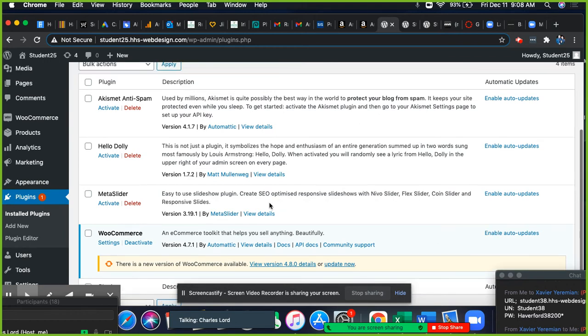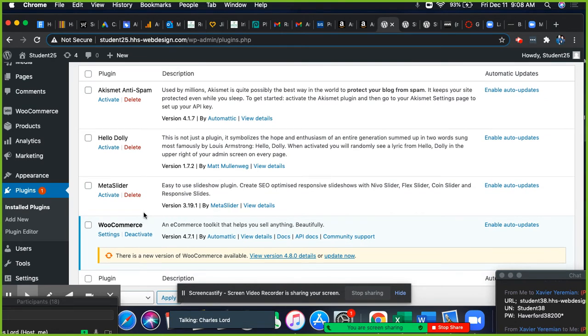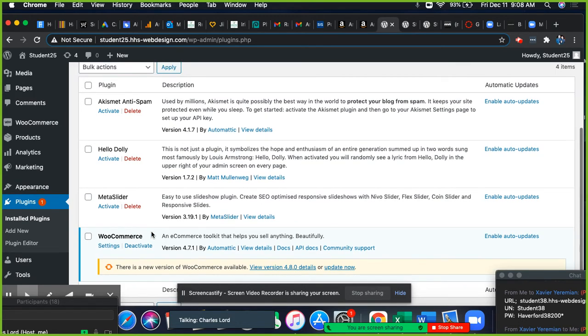So you're going to go to add new plugin, you'll search for WooCommerce, and then you'll install it and activate it. For Lucy and Maddie, you can see I did have the meta slider in there, but I deactivated it because I wasn't too keen on it. I'll circle back around to that. The rest of us, don't you worry about that meta slider. I'm not going to send you in that direction, but you are going to put in the WooCommerce plugin.